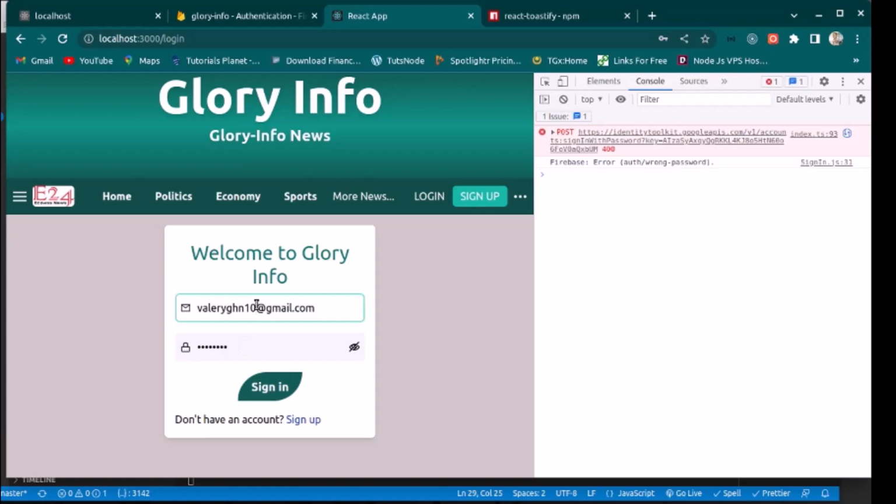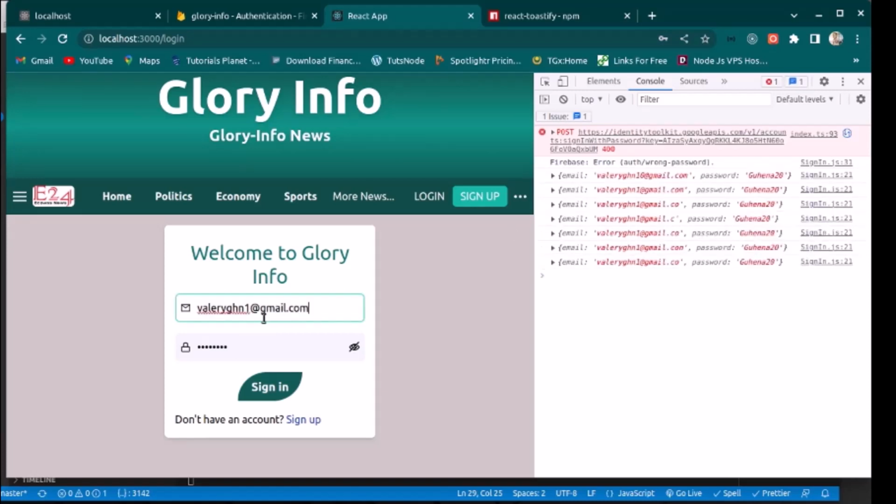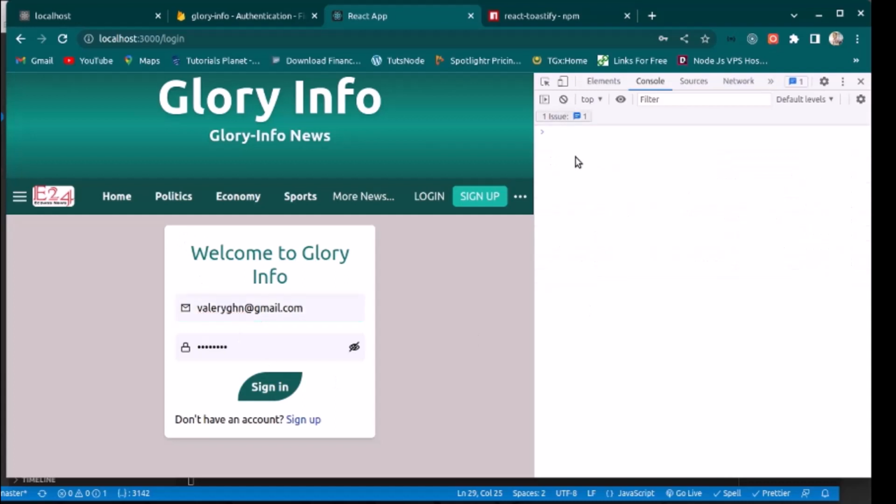And if we put the wrong email, an email that does not exist in our database, then in sign in you can see auth/user-not-found. So this is the error. We are going to find the custom error message. Let's take this one first. Copy it. So we'll come here.